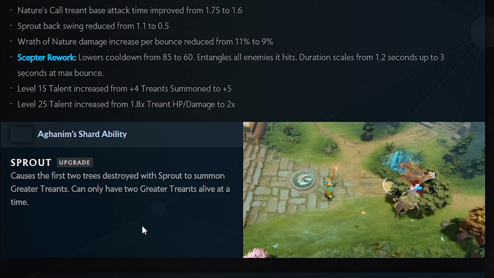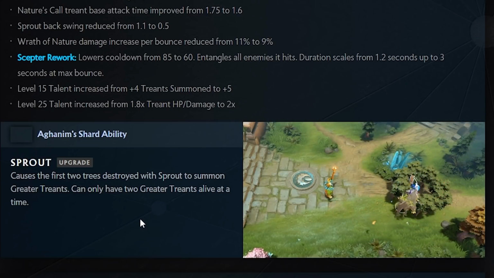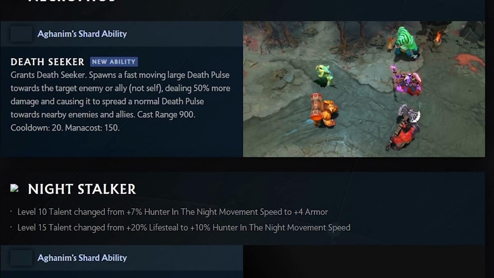That's so good! I'm about to rush a shard. I'm gonna rush shard and max Sprout. It's gonna be so garbage, but maybe, okay, you buy Orchid and then you buy Shard. That's the build, guys. I'm telling you now, Orchid Shard is actually so good. I'm so down for this.